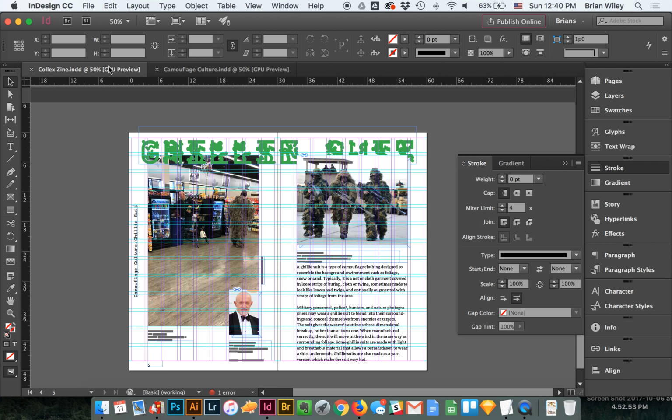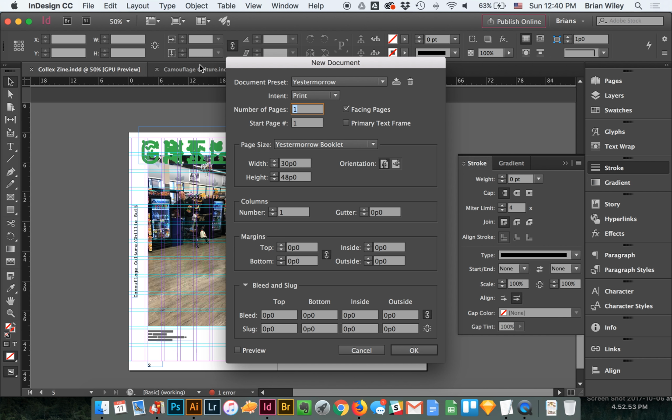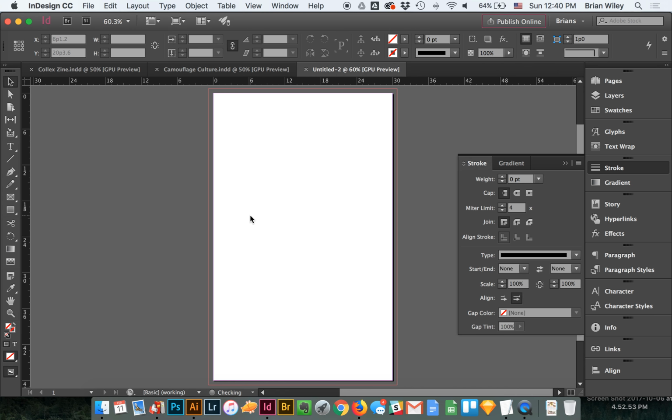The first thing you're going to want to do is set up a new document. So we'll begin with that now. I'm going to press Command N. And then I'm going to select my page size, which for us is going to be 5 inches wide and 8 inches tall. I'm going to set my bleeds to 0.125 inches, which is 9 points. And then I'm going to leave the amount of pages at 1 for right now. Click OK. And we have a brand new shiny document without anything else in it.